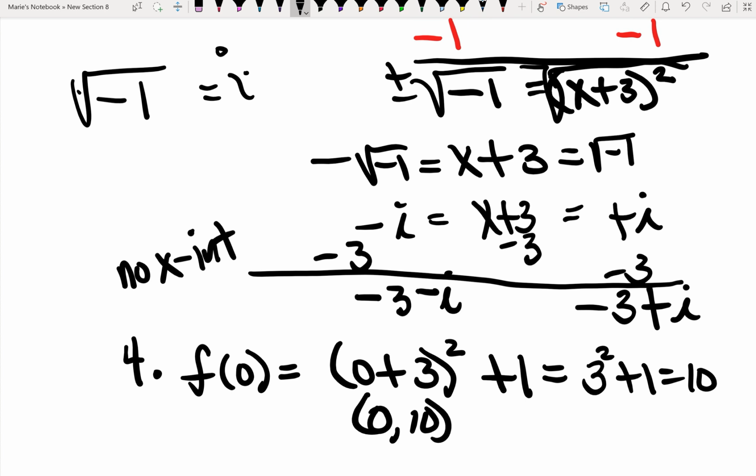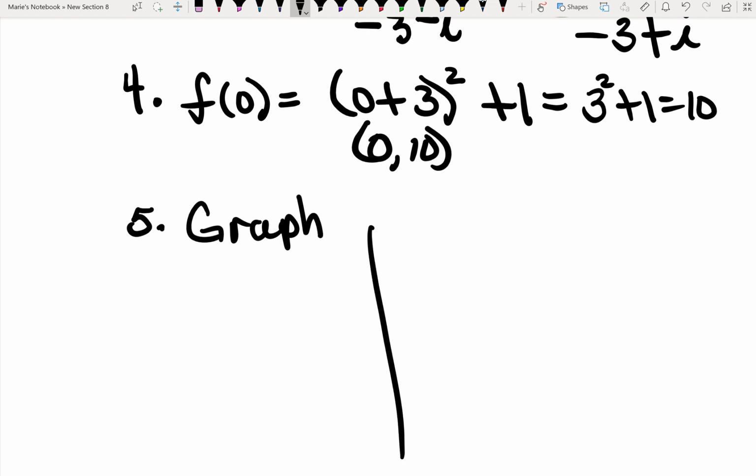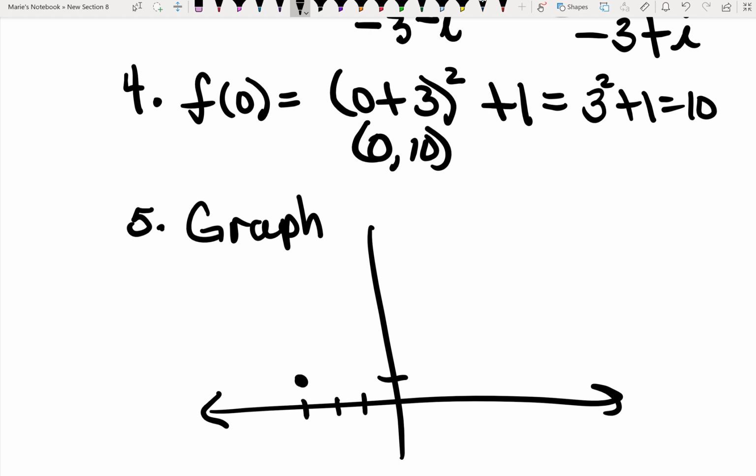And so to graph this, the fifth step, I'm going to draw the coordinate plane. I can tell that it's going to be in the second quadrant, so I can save myself a little space. At (-3, 1), which is our vertex, and we also know that this goes through (0, 10), so let's pretend that's up here. Just remember, it's equidistant, so the axis of symmetry is where x is negative 3, right?